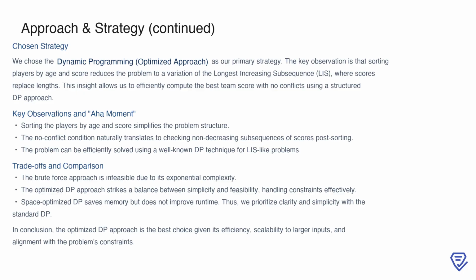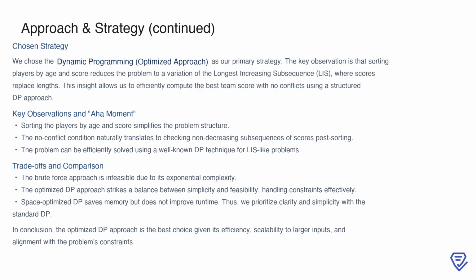When comparing strategies, the brute force approach is clearly infeasible due to its exponential complexity, while the optimized DP solution strikes a balance between clarity, efficiency, and scalability. Space-optimized DP is a useful alternative for conserving memory but does not offer any runtime advantage. Therefore, the standard DP approach stands out as the most practical and effective choice, providing a structured and scalable solution to the problem.